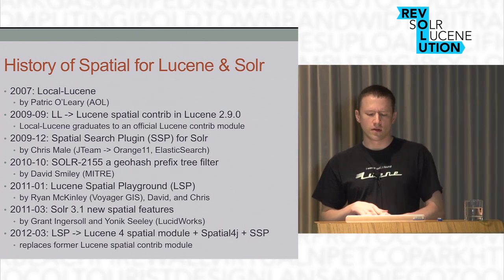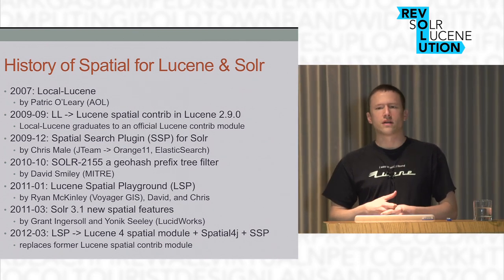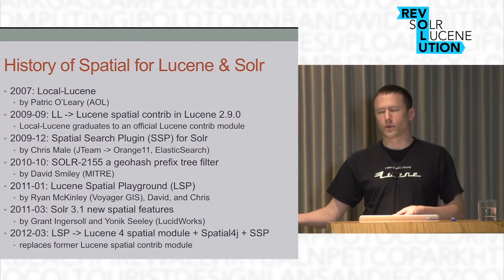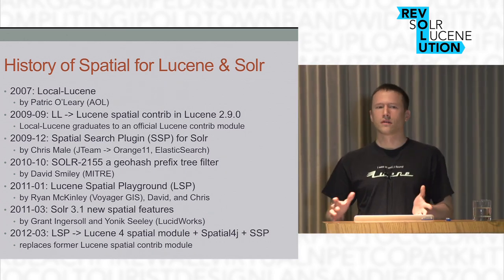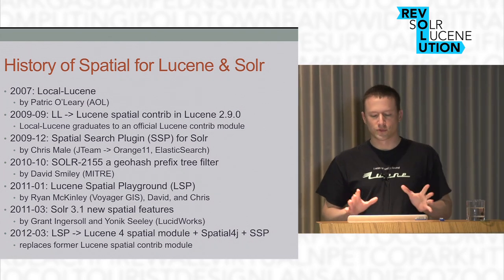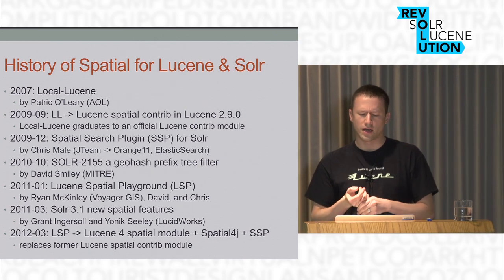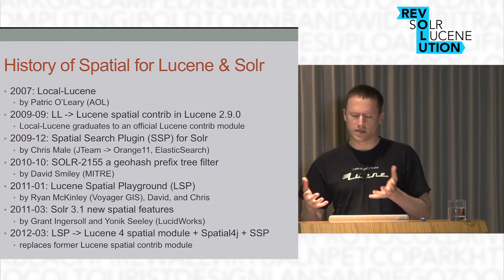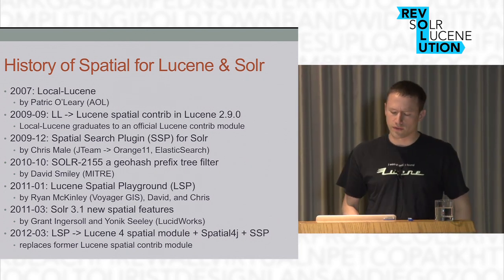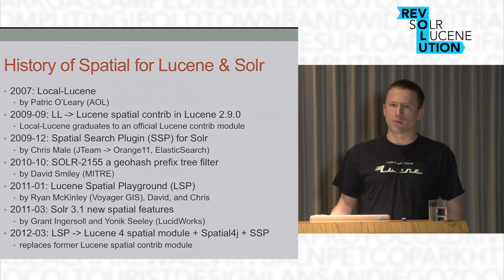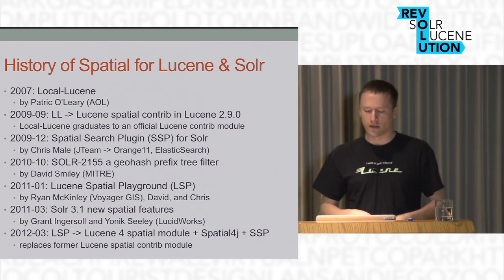And about a year later, I was working on a project for my sponsor, and we needed to index a variable number of points per document, a variable number. And the existing spatial options out there did not do that. So I needed to come up with something. So I was looking at geohashes, and that was very interesting to me. And I realized that I could implement something here. And so at the first Lucene Revolution, I presented my approach, and it has evolved since then. So that's when I got involved back then.